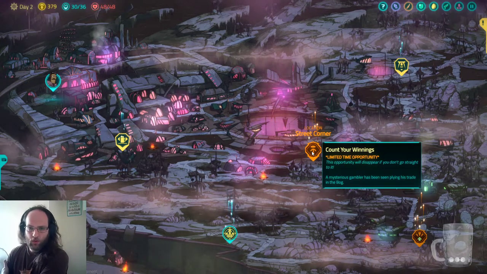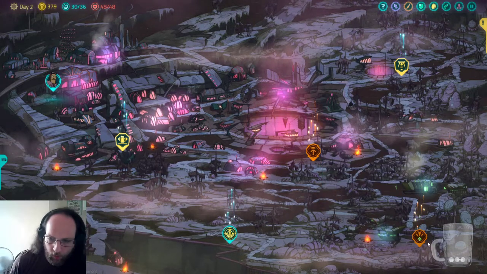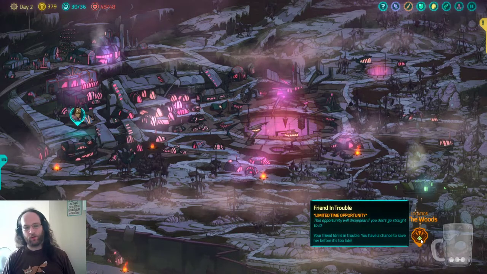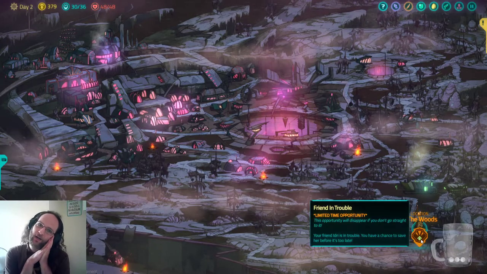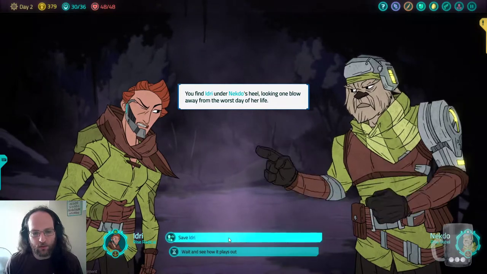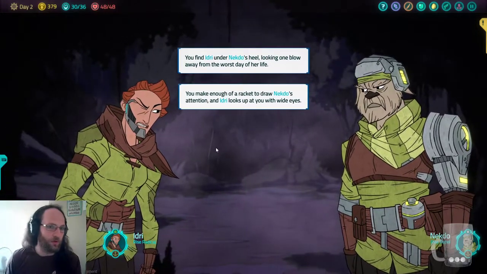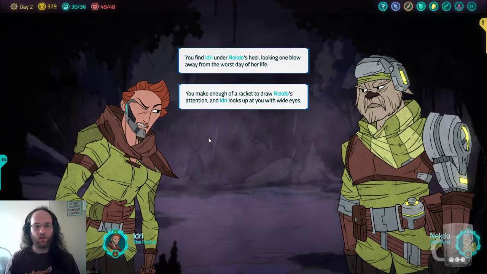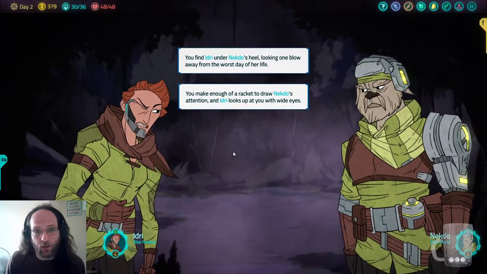Somewhat. This opportunity will disappear. A mysterious gambler has been seen playing his trade in the bog. Or, your friend Idri is in trouble. Always the friend one, because of the benefits that you can get from someone loving you. Ah, that's sleep. Pretty good. I don't know. The other one could have been anything, but if it had been a card that I could get, or maybe some HP versus that, then the other one would have been a no-brainer. But this is the no-brainer this time.